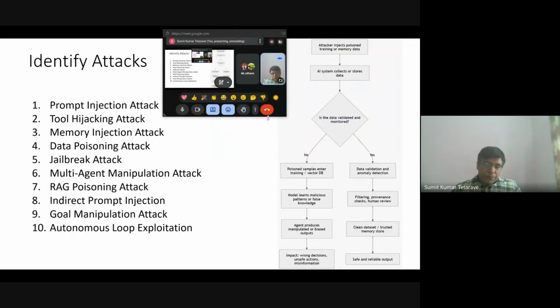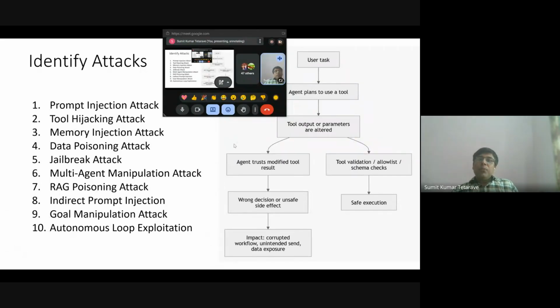Since it is your system and you want to demonstrate the attack, you have to apply the attack at the point where you are collecting the data. Yes, it's a data poisoning attack. Good. Now, why am I repeating it and revising it? Because you have to demonstrate these things in your assignment. You are going to show such a kind of attack in your assignment, and you have to explain where, how, and what you performed in your system.